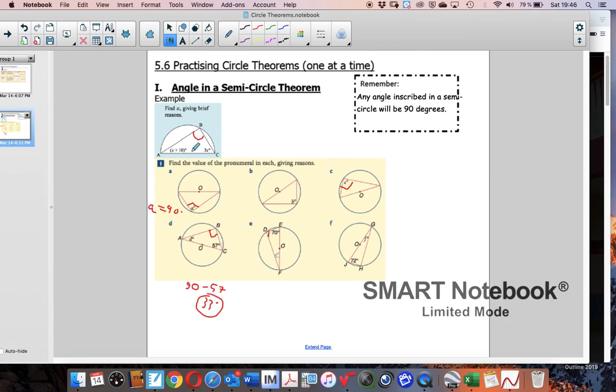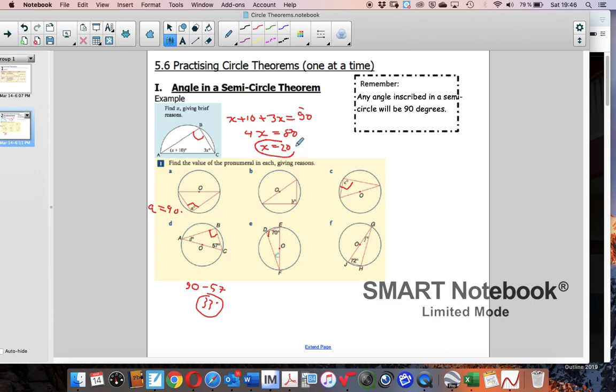I did just want to quickly touch on this one. So here's our 90-degree angle, and we're asked to determine x, and we know that x plus 10 plus 3x is going to be 90 degrees. That means that 4x is going to be, if I take the 10 over, 80 degrees, and so x in this case will be 20.